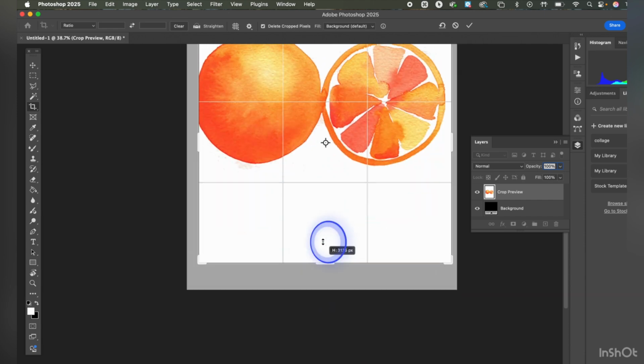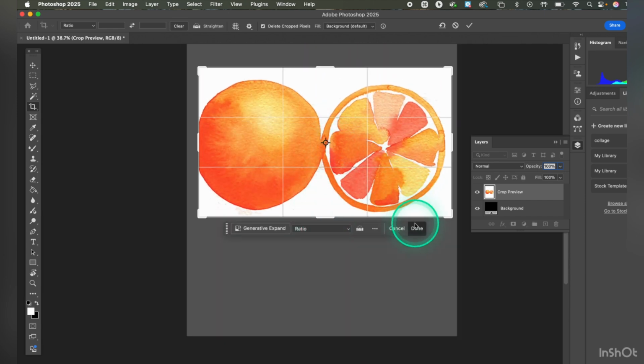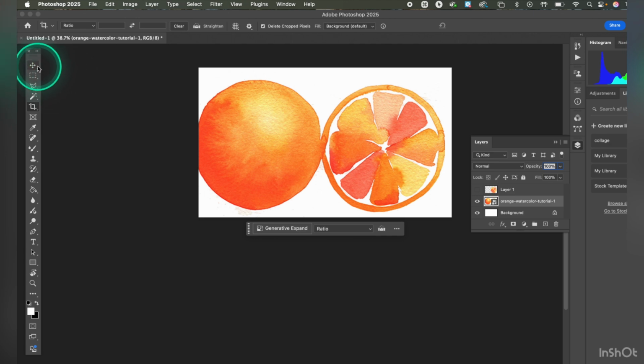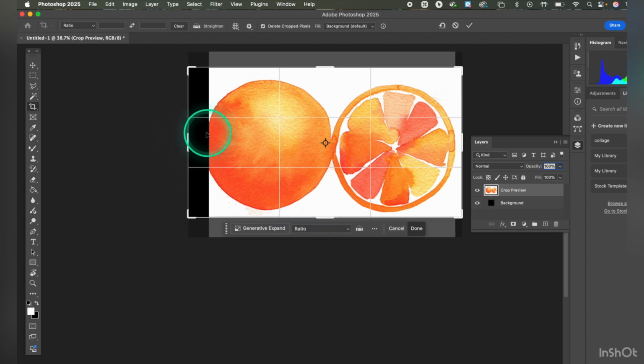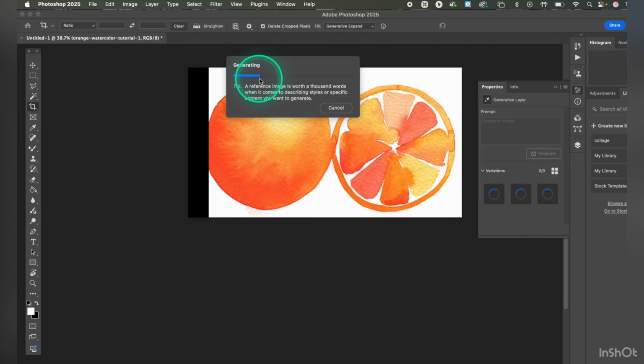Crop it a little bit. Press done. So with this one, I'm going to use the crop tool again. It's surrounded the page and I want to extend it here to where I want more field to be. You can just generate expand. Sometimes it'll ask you, so we can say complete orange. And generate. And it might be a bit slow depending on how fast your computer is, but it uses AI to fill the rest of this image that might be missing.